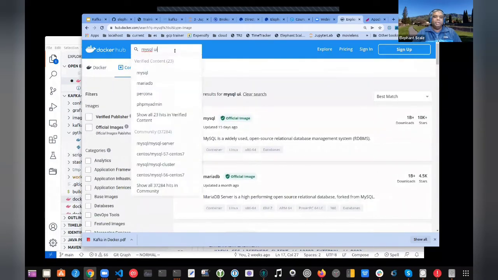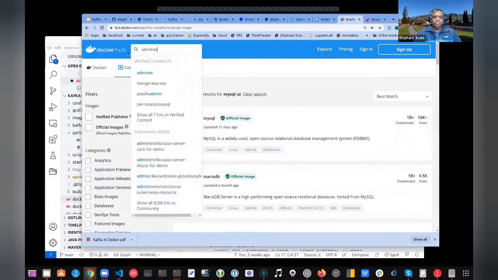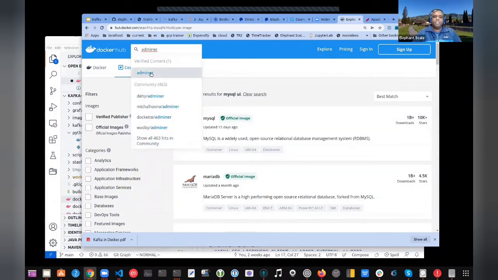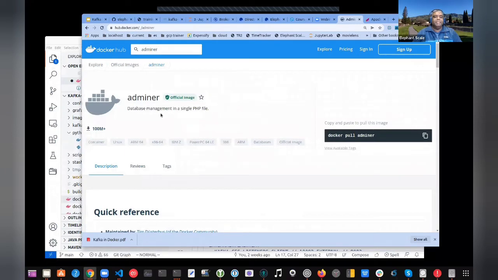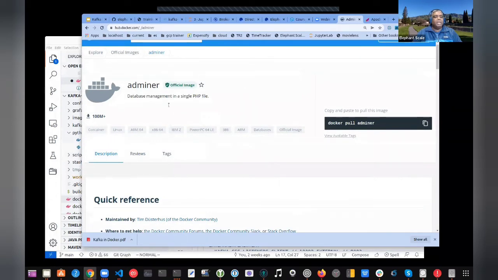Adminer, there we go. Adminer is a very cool UI. It's basically a little web app that controls your MySQL. It's web-based, and you can create tables, databases, the whole deal. Definitely check it out. I'll put this link here for you guys.